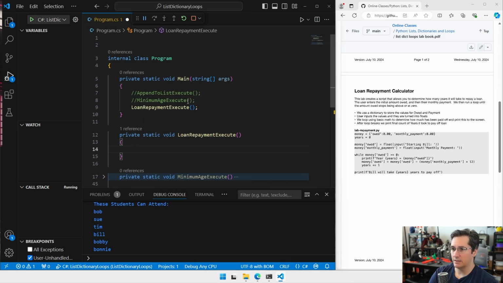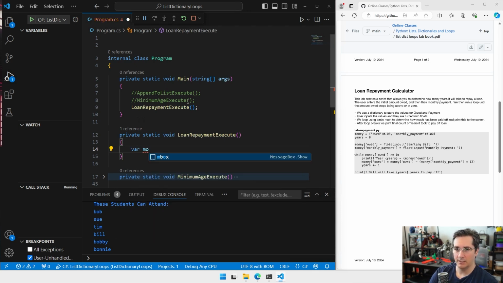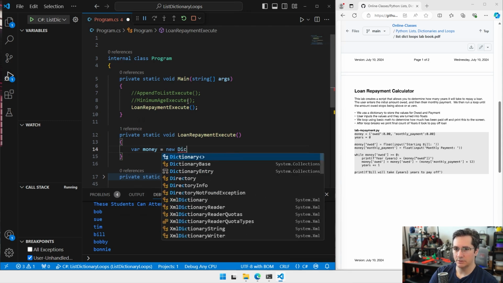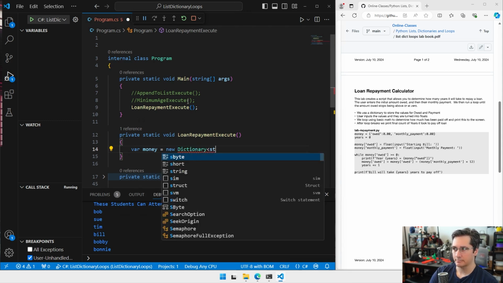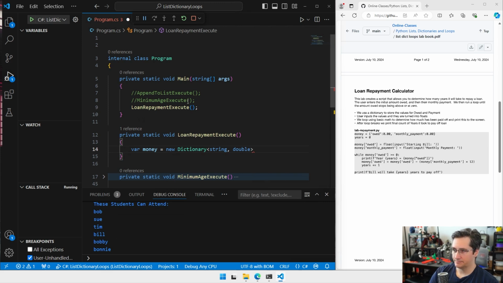And we can say we're going to declare our dictionary first. For money equals new Dictionary string and double. And now that we have it, we can populate it with multiple entries.